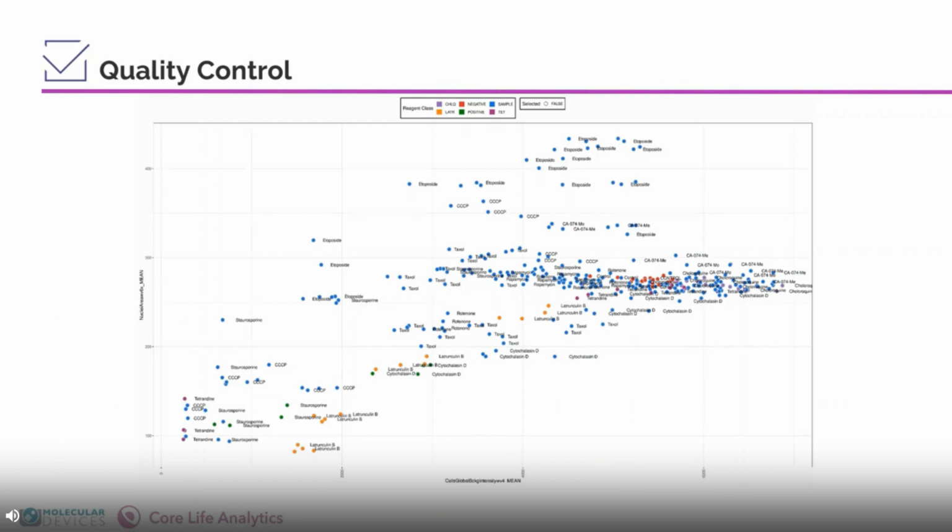But after creating the plate map, it follows that you'd like to see a quick overview of your data, visually and interactively.